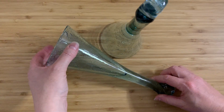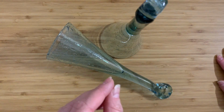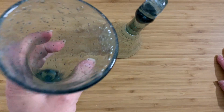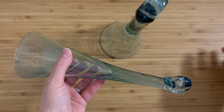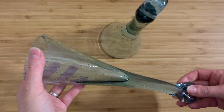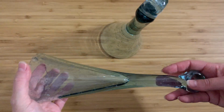I saw these in a thrift store, the two of them, and they were $3 each. And I looked at them and thought, that's absolutely cool. I don't know what they are. They could be the things that should have a candle in them for sitting in a sconce. I was actually wondering. I had absolutely no idea. I just thought, look, they are so cool. I must buy them. And I had to. I got them. I brought them home.